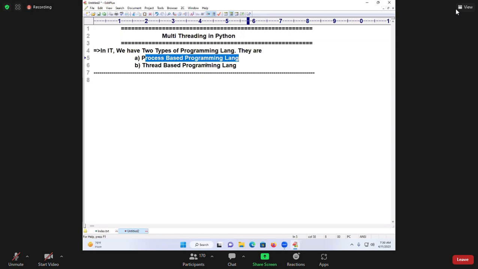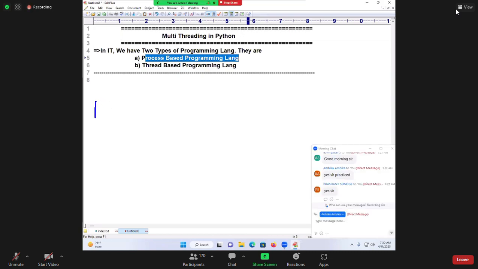In process-based applications, take an example. All of you carefully listen. What is happening in a process-based application? Take an example of a human being.